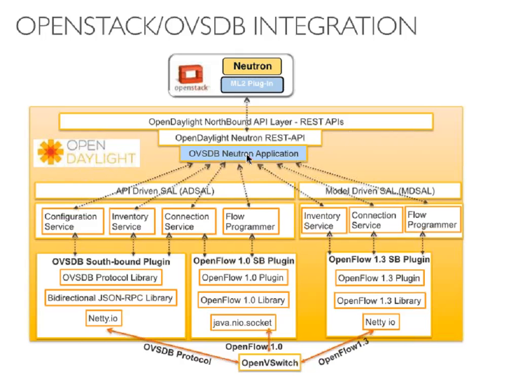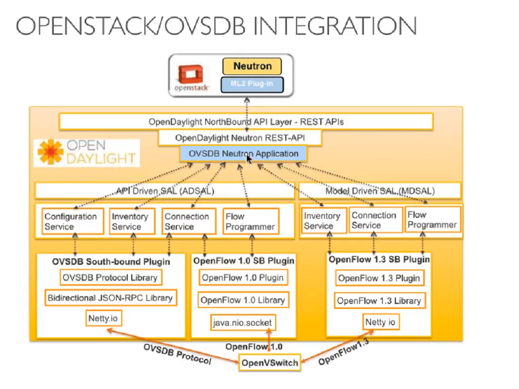But the OVSDB, so the reason I took this picture is the Neutron is an application of all this. When we developed OVSDB, we developed OVSDB as a separate entity just to talk to Open vSwitch from a management point of view. But Neutron came out to be the leading application that was making use of it. So it kind of makes sense for us to put everything together.